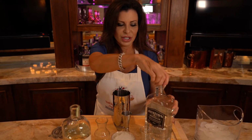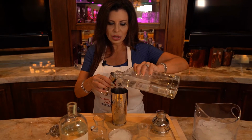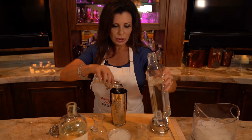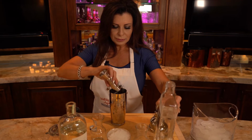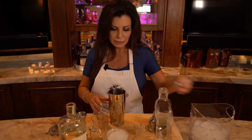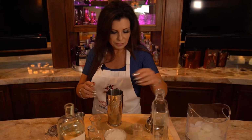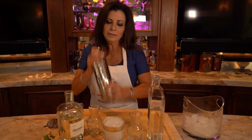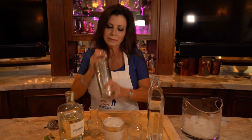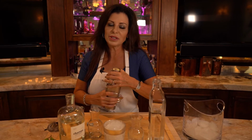And then we're gonna add some Aviation gin, of course, our favorite Aviation gin, because we all love Ryan Reynolds. So we'll give that a shot. Pour that guy in, maybe a splash more. I'm gonna give it a shake. Make sure your lid's on nice and tight. Get nice and cold.